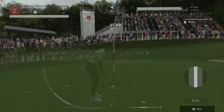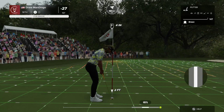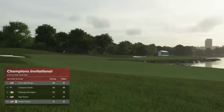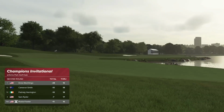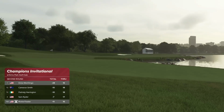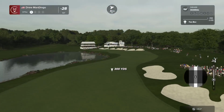That's incredible. And ladies and gentlemen, that was laser-like. Took a great deal of accuracy there. And that putt will drop, and he'll extend his lead. 2 in a row there, Luke, getting their groove on. And now that finds him in first place. A long par 4 this hole.